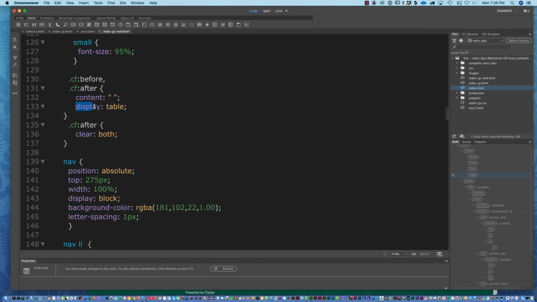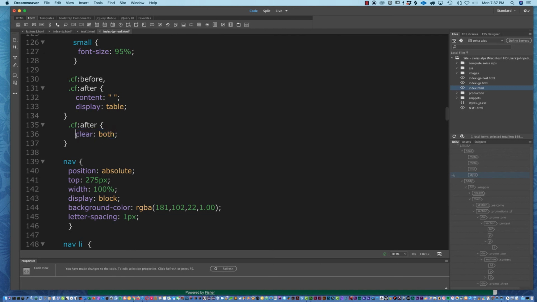And we're setting the display to table, which is something that you do because of certain quirks with certain browsers. And then we're taking the invisible element that we added after, and we're setting a clear both to that. So essentially what we're doing is we're adding an invisible element after all the floated elements, and we're telling that invisible element to clear both.